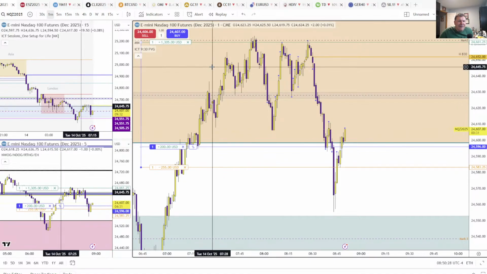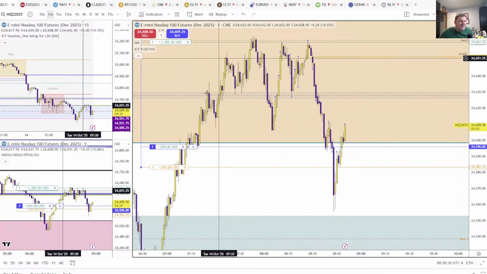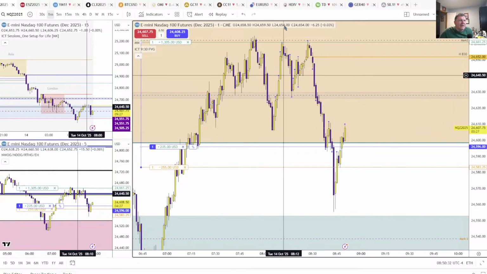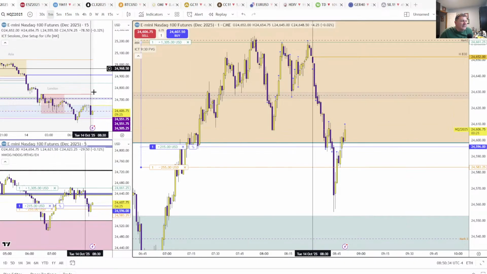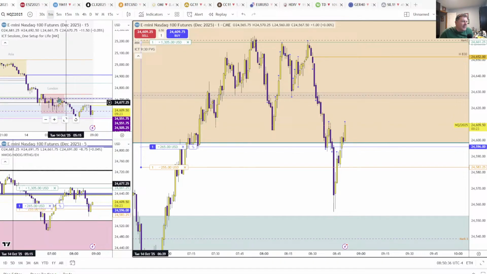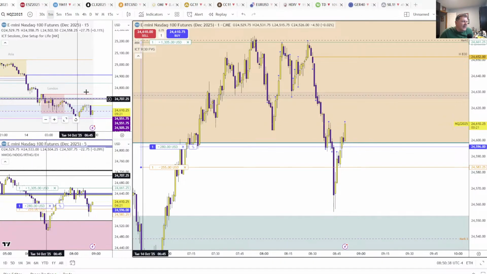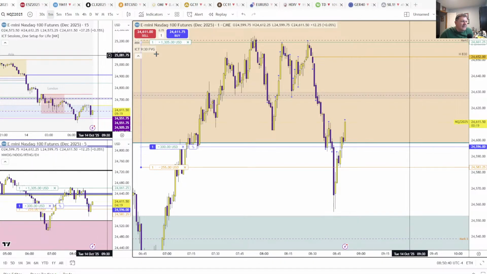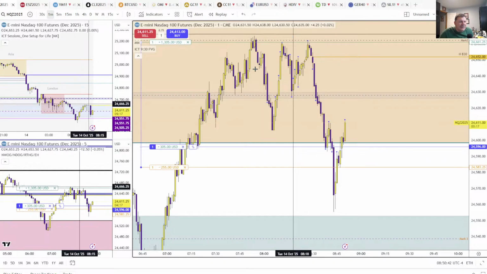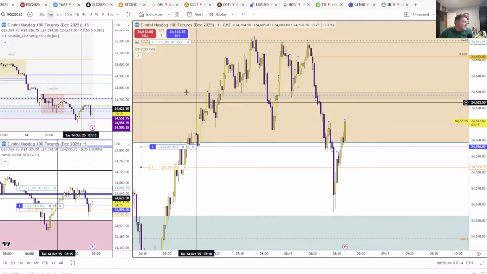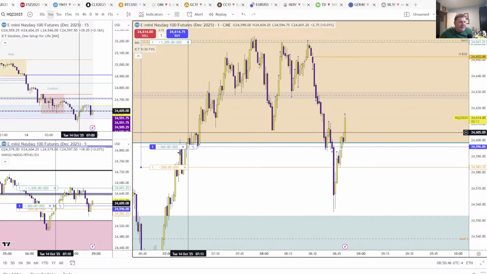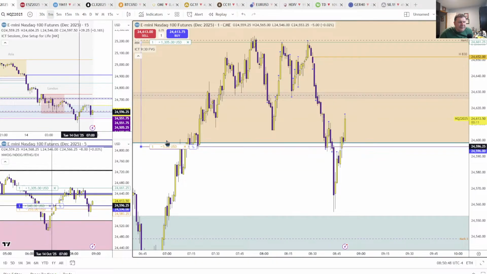We got about an hour and a bit to catch this quick little reversal and small little run back into this range. I'm looking for a run higher and then perhaps take these highs out and then give us a reversal for a big dive down today. That's ideally what I'm looking for.